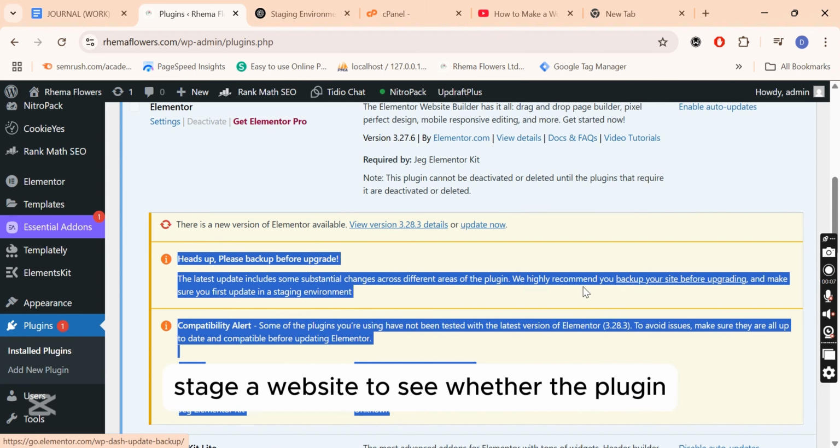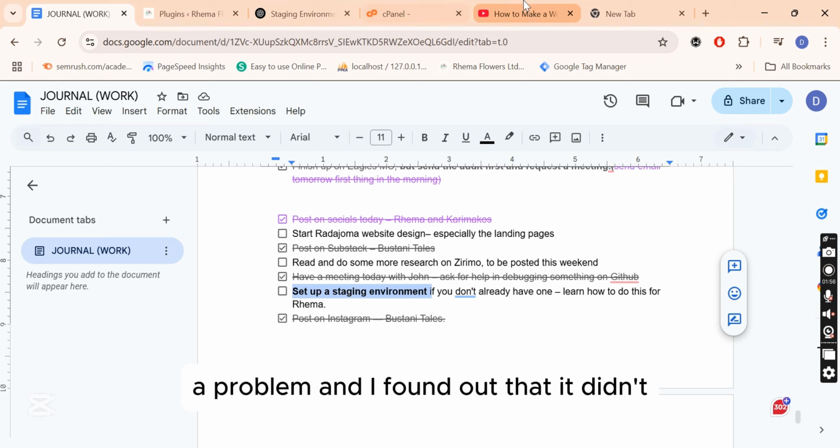So you can safely test updates, try out new plugins, or mess around with the design without actually affecting your live site. So that's what I did, because I had realized that if I wanted to update that plugin that was telling me it was incompatible with the version of WordPress that I had installed, it might have messed up with the live site. So what I decided to do is that I created a staging site, and then I updated that version, checked whether it had any errors or something that would create a problem, and I found out that it didn't. So this was day 2.